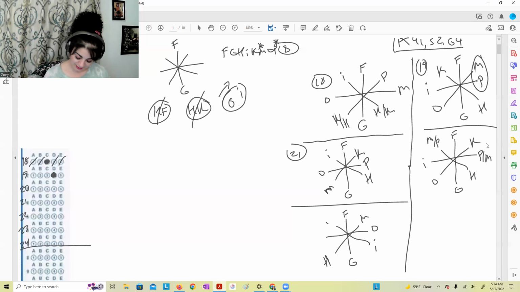And then K is going to have to be pushed away from H. And then P, the only remaining variable, would go right there. So what was the question on this? Given that local condition, which we already fulfilled, who needs to be next to Fiona? Well, I could see we could either have I and K next to Fiona or K and M. So no matter what, K, and that is correct answer choice C.